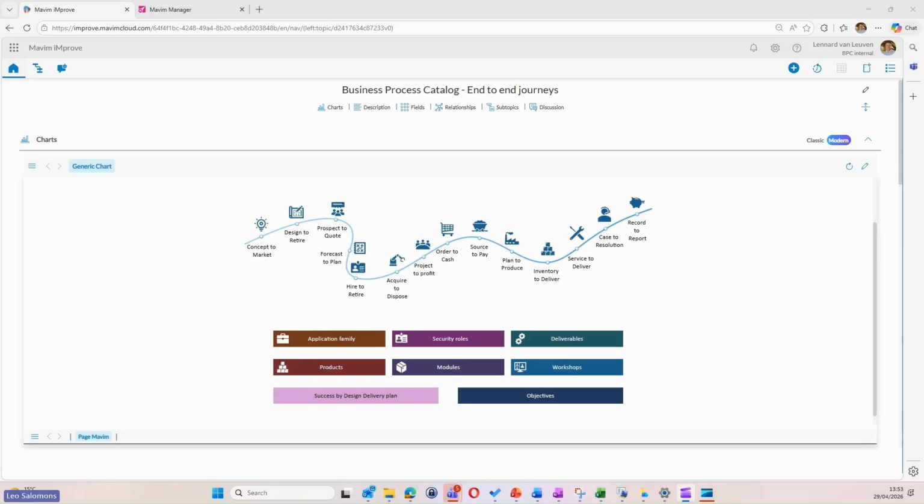And through the automated connection in between Mavim and ADO, again, we will ensure that all of these components driven from the workshop and the workshop outcomes, that in this case is a document example, get synchronized over on the ADO side so that the implementation teams have access to it, and the mechanisms in ADO can ensure proper project management over it. And again, fully in sync with the front-end business visual view that Mavim provides.